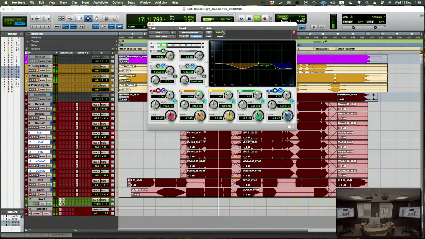Now I'm gonna bypass the EQ only on the reverb. You see, all the reverb contributes to make it softer and more distant.